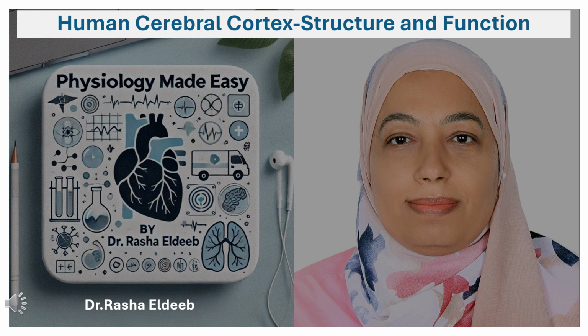But again, it's important to remember that both hemispheres are constantly communicating and working together. They complement each other beautifully. It's like having two brilliant collaborators working together inside our heads. I love that analogy. And it highlights how extraordinary the human brain truly is. The cerebral cortex, with its intricate networks of neurons, specialized areas, and constant communication, is a testament to the power of evolution and the remarkable potential of the human mind.